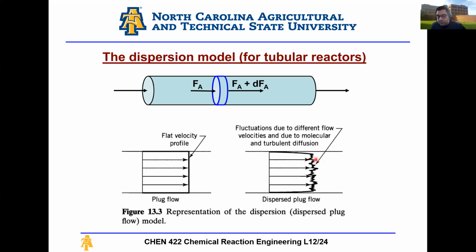How can I account for this? This is called dispersion, right? Dispersion basically means that some of the fluid in this zone is trying to move into the fluid region in the next zone. You're going to see a similar pattern here as well. So basically all these small packets are spilling into each other slightly, and you need to account for this dispersion somehow. This is usually accounted for using a dispersion model.